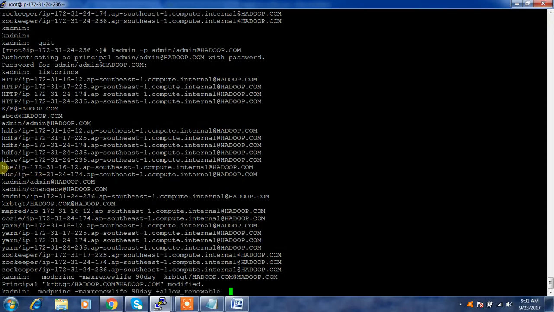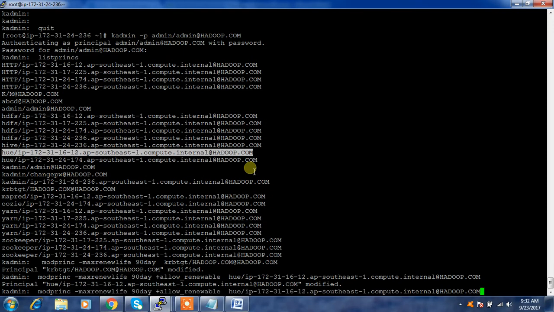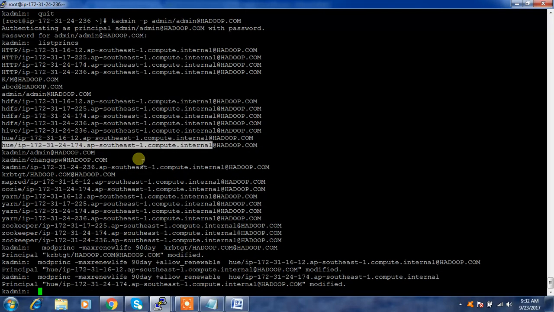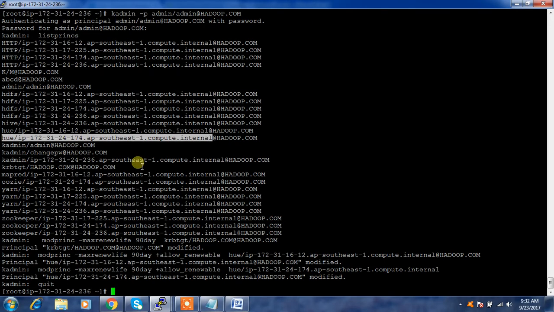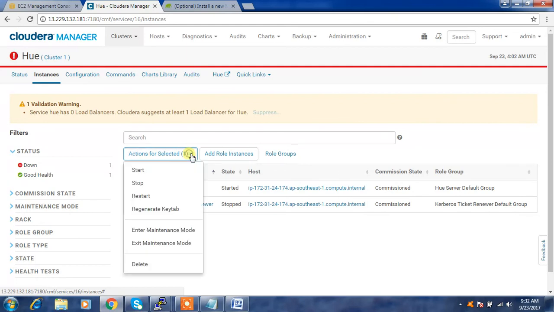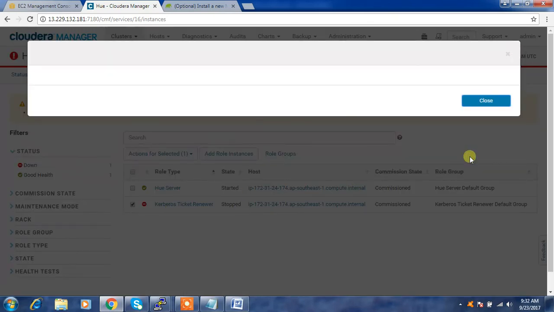Okay, so get the Hue principal. You can see two principals for Hue. So do the same thing for the next principal also. Okay, so that's it. We have made those changes. Then we can select and regenerate its keytab.